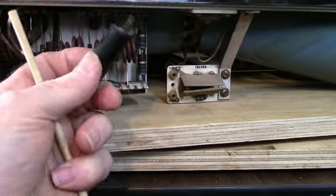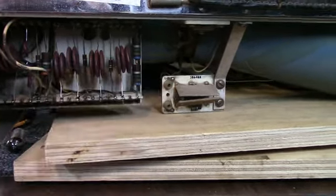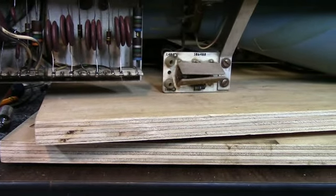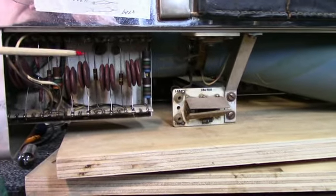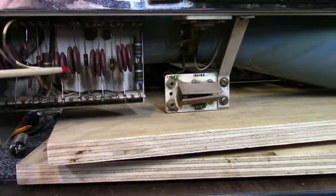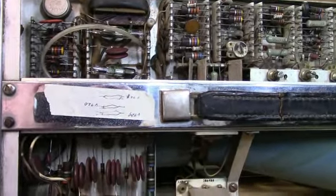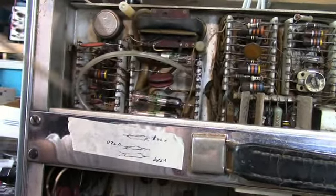I had to replace a number of these caps here. Sprague 0.015 at 3000, and had some others here. I think 6800. But anyway, I didn't have the exact values, so I had to create them. I paralleled some ceramic discs here. These are 3 kilovolt caps. I put them in parallel to get the proper capacitance. Same thing up here. I did the same thing. And these caps were all replaced in this section here.